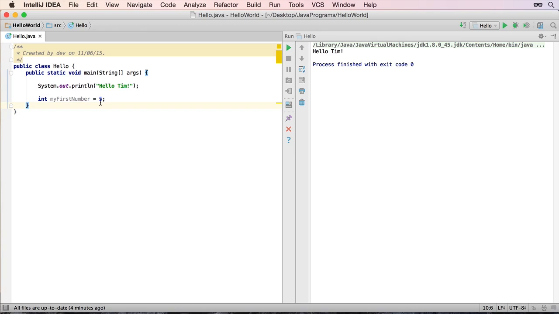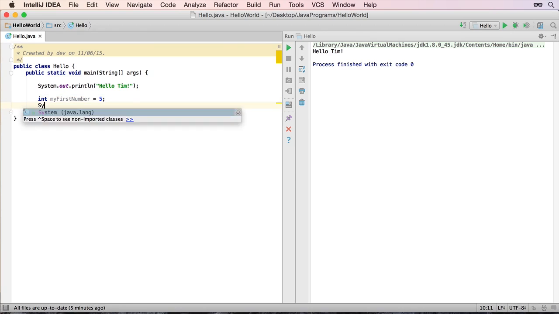But what we've done with this first line is we've said, at the moment, I want you to assign the value 5 to our integer, which has got the name my first number. And Java's quite happily assigned that, and what we can do is we can then print that out, if we want to, just to confirm that my first number contains the right amount.